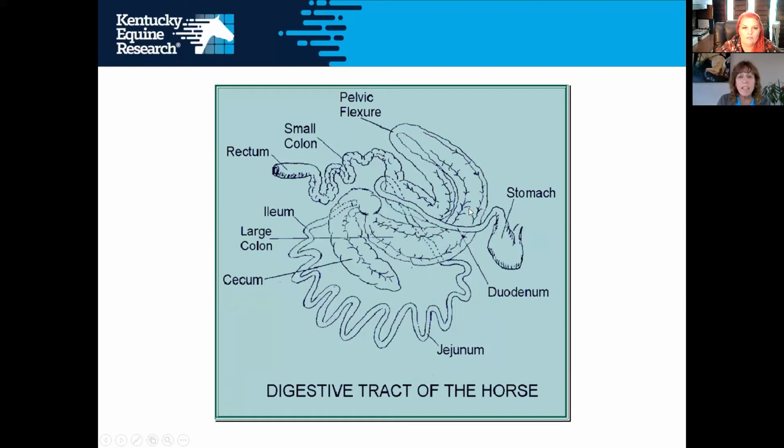So feedstuff, digesta would flow through very freely. Then it gets to this little area called the pelvic flexure, and you can see how wide it is there and how narrow it is here. And in reality, this makes a hairpin turn in your horse's abdomen. So if you think about it, what would you do to the plumber if they set up your kitchen plumbing that way? And then you started dumping a bunch of food down the disposal, that's just absolutely set up for feedstuff to get stuck in a big wad. So the pelvic flexure is where the majority of impaction colics can happen.